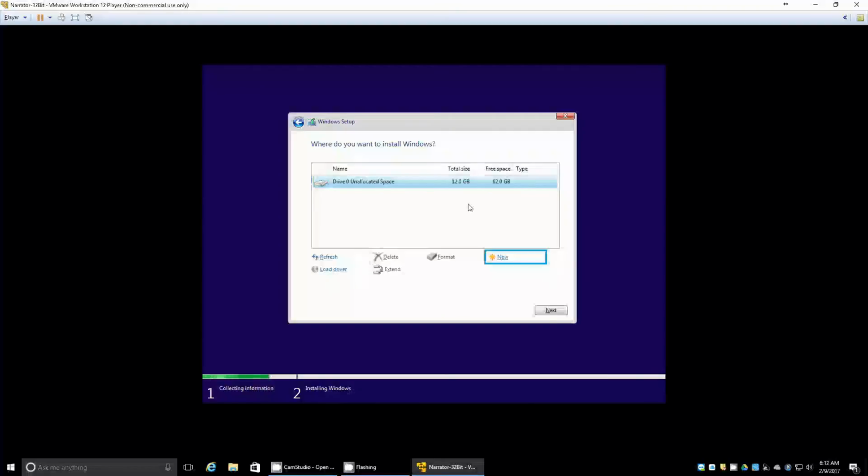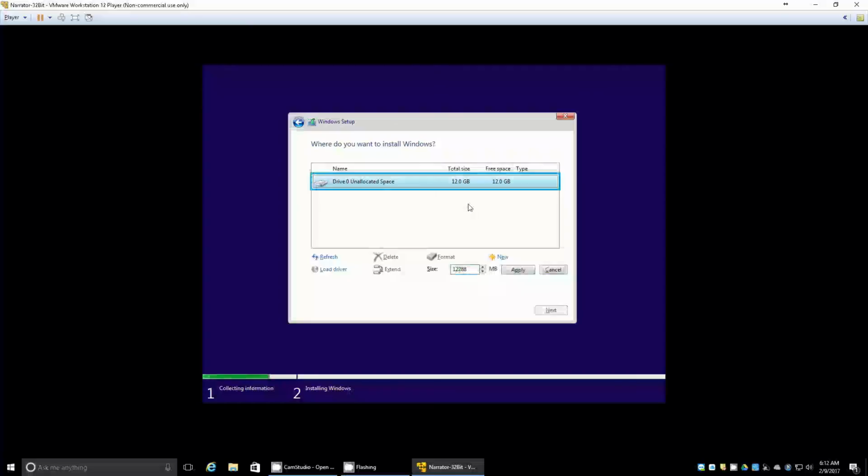Size in megabytes edit control, editing 12,288, Alt plus S. Apply button, Alt plus P. Cancel button, Alt plus C. Back button, Alt plus B. Table list view control, drive 0 unallocated space.